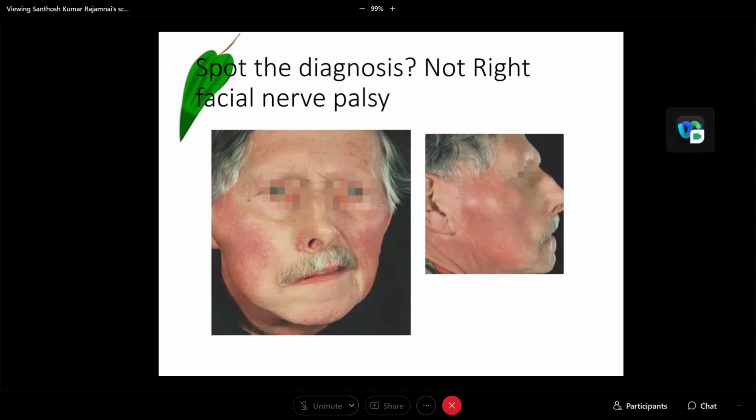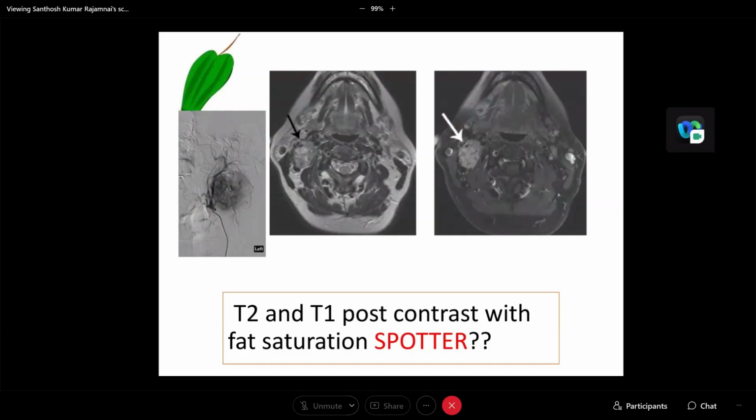You can tell from far away that this patient is probably having a malignancy of the parotid. I will say this patient is having a malignancy of the parotid because the facial nerve palsy is there. If you find some nerve is palsied, for example, if you find that the vagus is palsied or the mandibular nerve is palsied, definitely it's a case for malignancy, because benign tumors usually will not cause any nerve palsies. And malignant tumors always will cause nerve palsies, right?